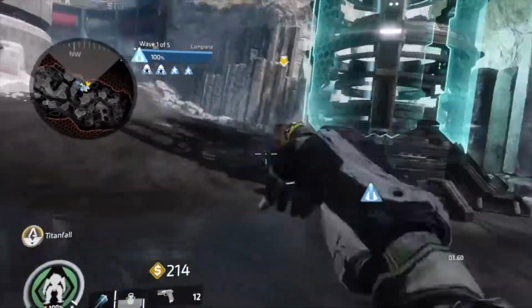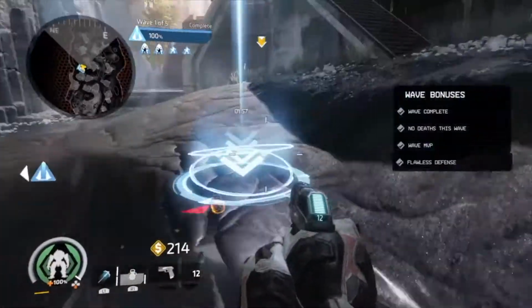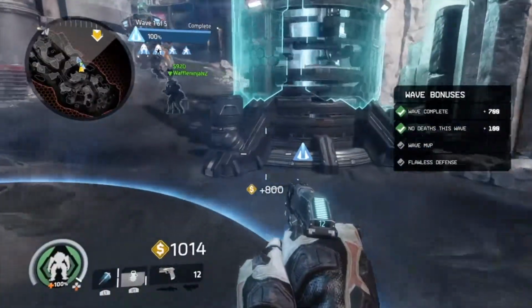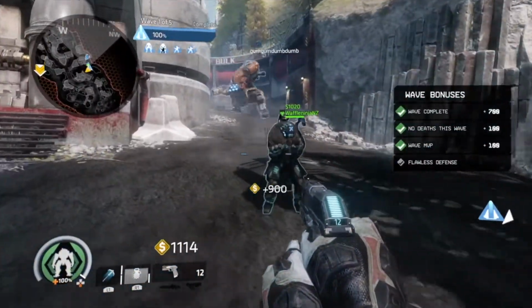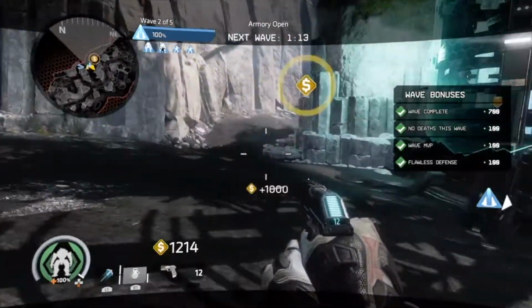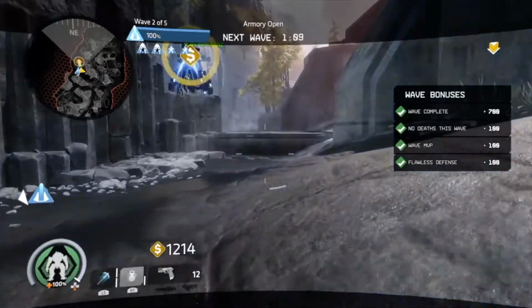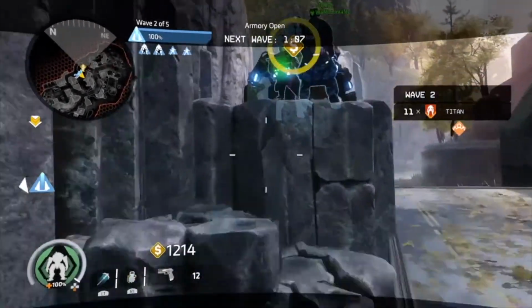Nice work out there. Here are some credits. Use them to build up some defenses. Make yourself a little more badass. See, I got the most valuable player for that one. MVP. I'm detecting Titanfall signatures.